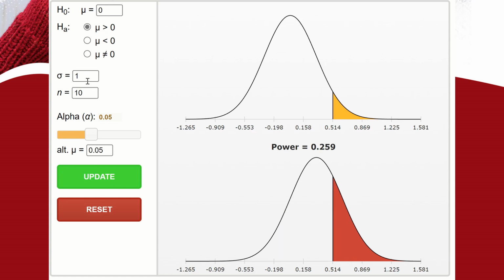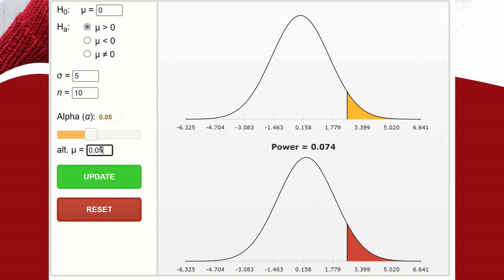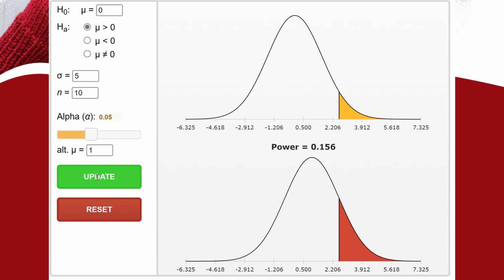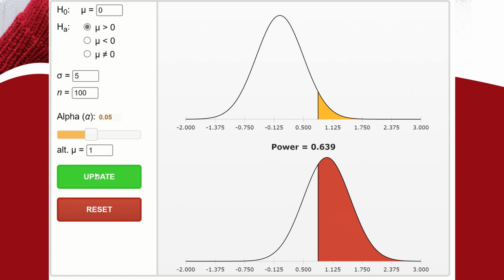Okay, let's reset this. We're going back to a standard deviation of 5, and we'll take this back to an alternate of 1. So this is where we started before. Now let's look at our alpha. We said this was the line where we were going to reject. For this one, I'm just going to up the sample size a little bit so we have some high power so you can see this a little bit. Okay, so let's look at the alpha here, 0.05.